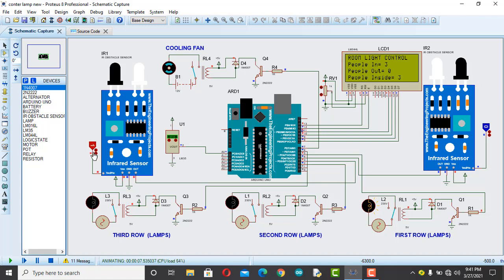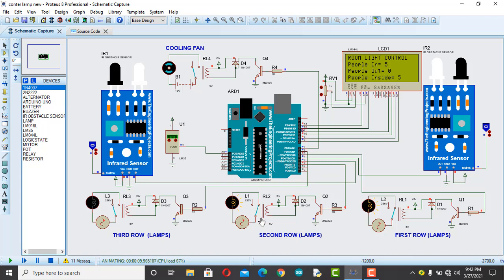Then the fourth person. Then I'm going to put another value there. Wow. Okay, now there are 5 people inside the room.